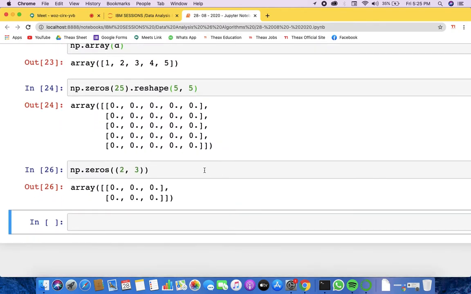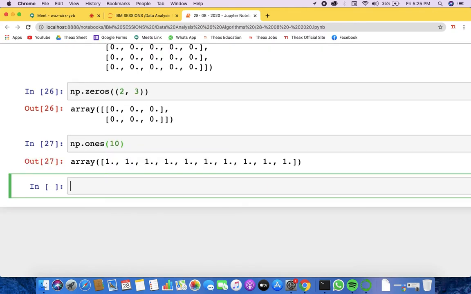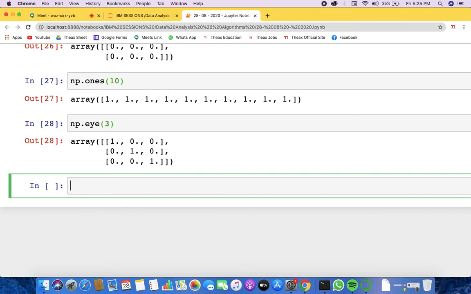Next. So zeros and ones, I think this is very clear to you. I'm just writing this, not repeating it. Then we also saw np dot eye, which is an identity matrix of whatever size you write. Let's say for 3, you'll get an identity matrix with 1 on the diagonal. Ones creates an array filled with 1 values, identical to zeros otherwise, right? Next, we also saw linspace. Linspace creates a specified number of elements or samples, spaced equally between the specified beginning and end values.